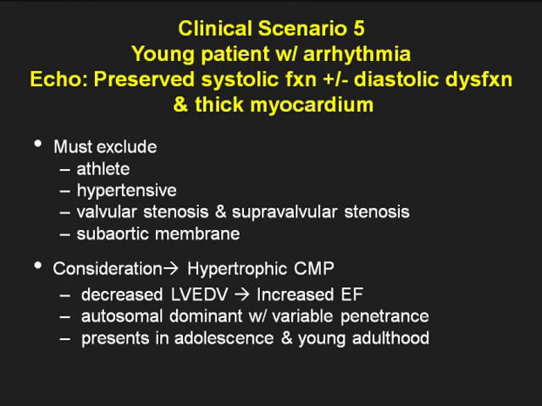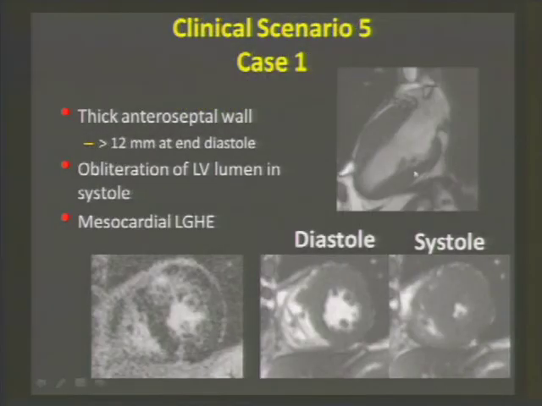In this clinical scenario, you can see this patient has thickening of the anterior and septal wall. It's asymmetric. That favors somebody who has a hypertrophic cardiomyopathy. The measurement of that thickening has to always be done at end diastole in the two-chamber short axis view. Anything that's more than 11 to 12 millimeters is going to be abnormal. We use 12 for somebody who's an athlete, where they can be higher than most other people.